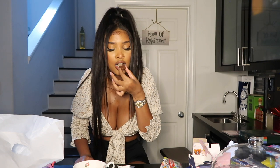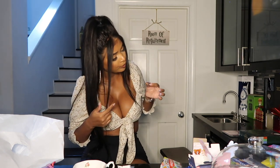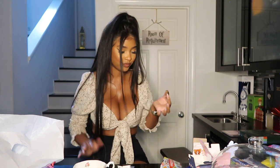Oh, oh my god. Caramel. No, not caramel. Fudge? Oh, I don't know what that's called. It's like a caramel and a fudge together. Come on, you guys need to help me out here. And it has a coffee flavor to it. If you know what I'm talking about, please write in the comments because I cannot remember the name of this.